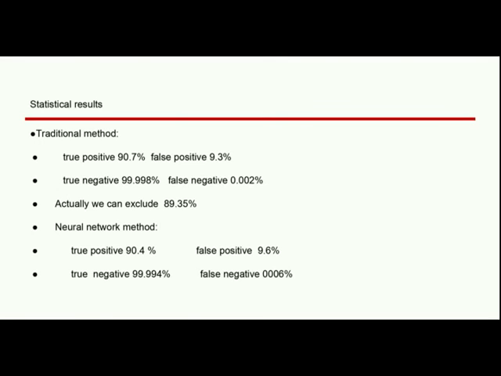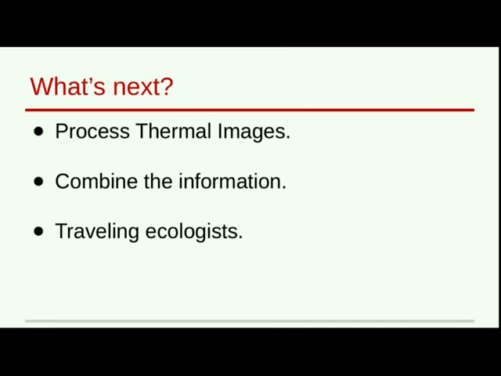personally speaking, I prefer the neural network method. It is more promising. For this project, we resized the original images to a much smaller size and the data is very small, so the performance is definitely influenced. If we can use the original images and get more data, the neural network method will definitely outperform the traditional method. In the future, we would like to process the thermal images, which can detect animals in the image using the temperature difference.